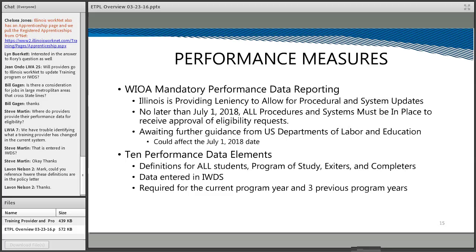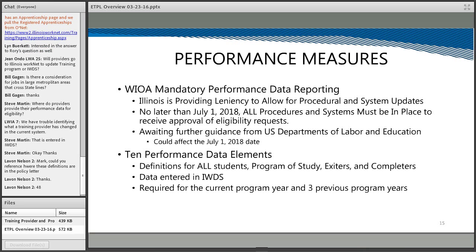You'll have to provide wage rates for quarter 2 and quarter 4, things that we're pretty familiar with at the local level. And working with ICCB especially, but we'll want to use the work group to maybe bring in some private training providers. We need to figure out the best method and best avenue to gather this data. ICCB is going to try to work up some kind of a system that all of their 47 community colleges can utilize to gather data. Then maybe it can be uploaded without having to have the provider itself upload that individually.